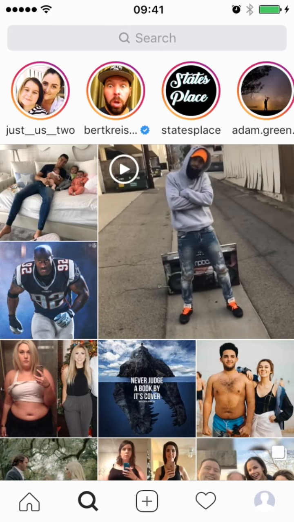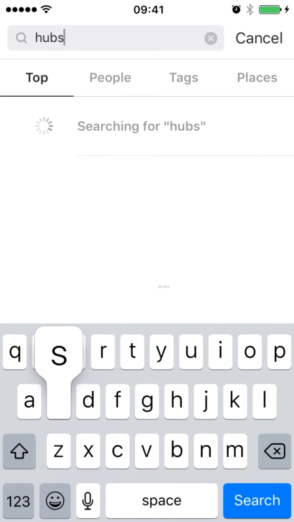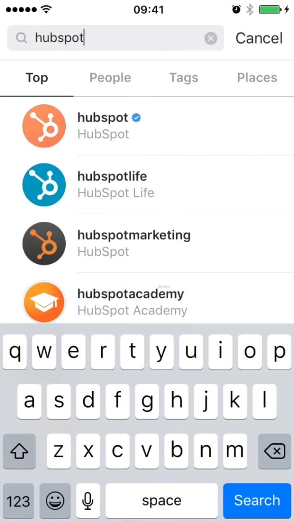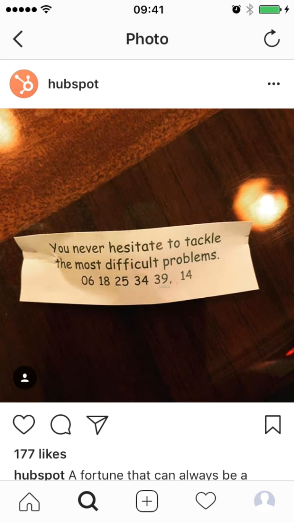So I want to show you a company here called HubSpot, and I think they've done it quite well. You can see actually they've got a number of accounts on Instagram here, and what they've done is they just have one background color and then a color for their logo. So only 2 colors, and I'd recommend you follow that as well. And then also you can see there's no text in there. It's very simple. Even if we click in to look at one of their posts, in the top left hand corner here, it's still instantly recognizable as them, and it really pops off the page.